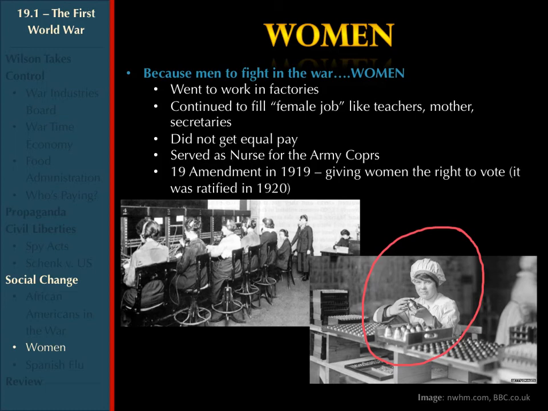Women, if you remember from our last segment, also could serve as nurses for the Army Corps, but they could not fight on the front lines. And because of this, finally, women are gaining support, and in 1919, the 19th Amendment is passed through the House of Representatives, which means it went to vote in the states. And in 1920, it was voted and passed, which means ratified. It was added to the Constitution, giving women the right to vote for the first time ever. So finally, in 1920, all citizens of the United States, regardless of their race or gender, had the right to vote.